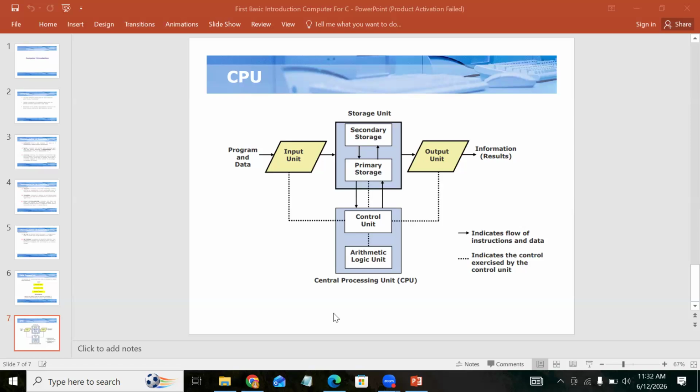So C is a high level language as well as it is called a middle level language. Why so? Because in C you can also write low level coding. Some of the coding which is low level, you can also write in that. So some of the books you will find that it is also called a middle level language. Why? Because it has features of high level language as well as low level language. So it is called a middle level language or a high level language.